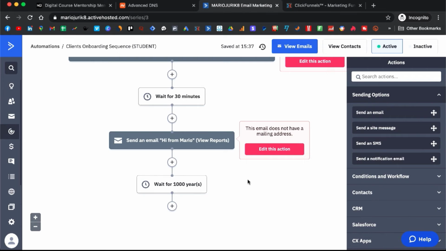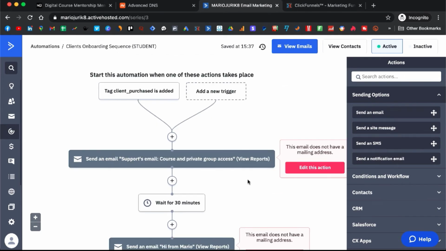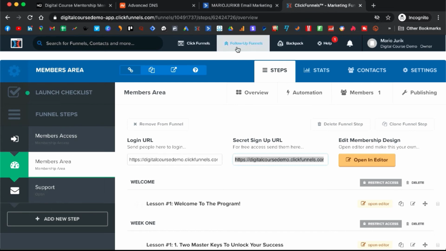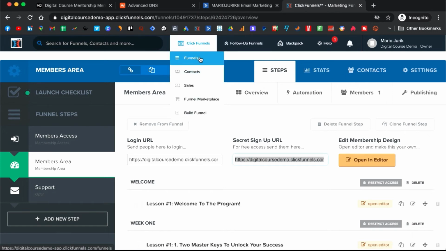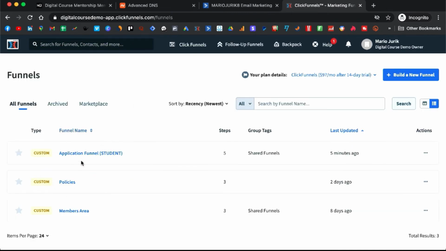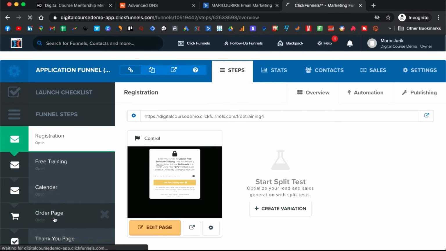And now let me show you how you can actually purchase your product, so you see everything is working correctly. You want to go to your ClickFunnels account, to funnels, and to your application funnel, and to the order page.